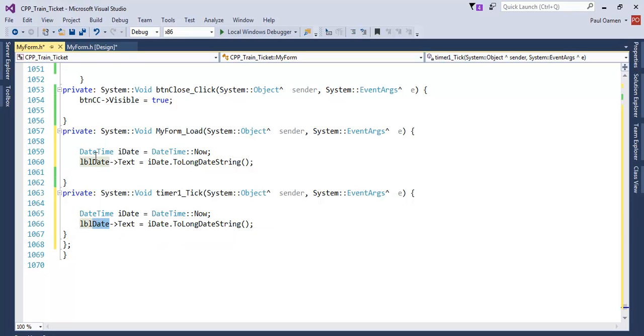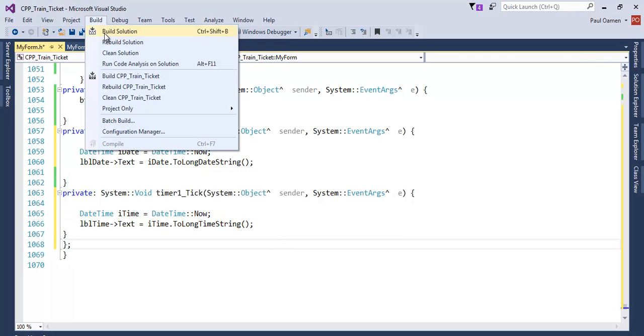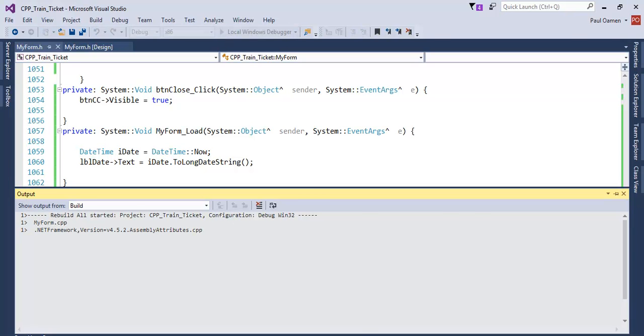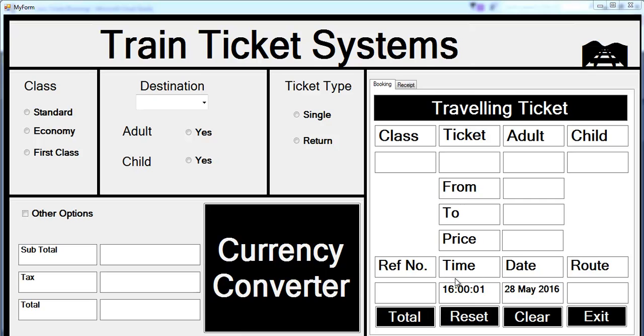Come right in there, enter date. All I just need is to enter the very line of code. All I just need to do is call the right component. The right component in this case is LBL time, and here let me change that to I time. Just change the variable here to I time as well, and right in here, instead of dates, it's going to be I time dot to long time. So that is the timer taken care of. Okay, so if I run it, let's build and run. Okay, there we go guys. You see the current date, the current time. So that is working as we want.